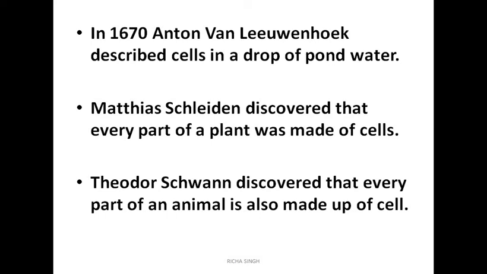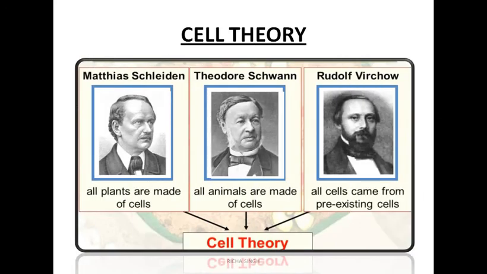All these scientists worked together and then they gave the cell theory. The cell theory was proposed by Matthias Schleiden and Theodor Schwann in 1838, and finally it was formalized by Rudolf Virchow in the year 1858. Students, these names of scientists are new for you, but try to learn them. This is an important thing. They all worked together and the cell theory was made.